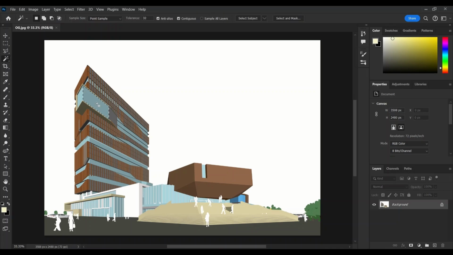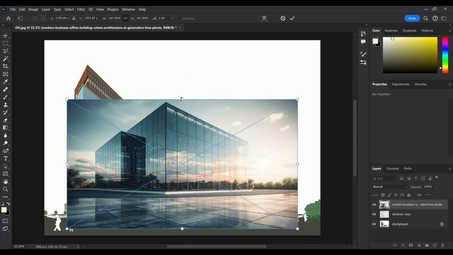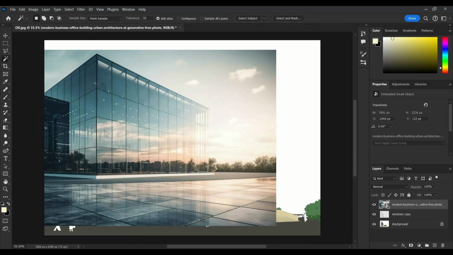First, I'm selecting all the windows so that I can give them a nice reflection. So, bringing this image for the reflection. For adjusting the image's perspective with my building's perspective, I'm doing these steps.